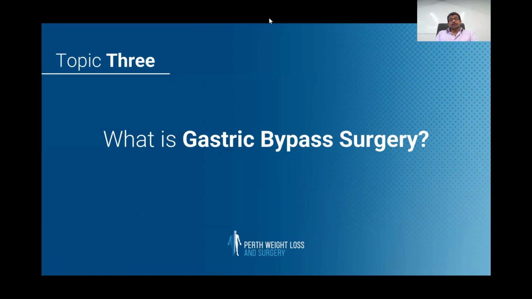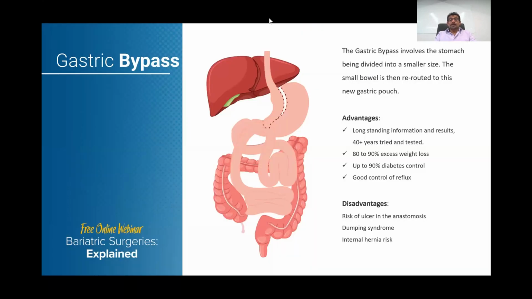So we have what's called a Roux-en-Y gastric bypass, and also something called a one anastomosis gastric bypass. This is actually a very effective operation. It's time proven, with long-term studies, more than 20 years of data on what it can do. It produces very good weight loss, it can reduce the reflux problems that can arise with other operations, and it can give very good control of your diabetes. You can lose 70 to 80, 90% of excess body fat, depending on the amount of bypass that we do.